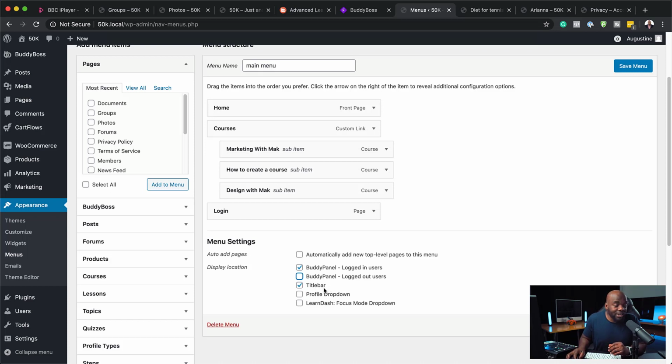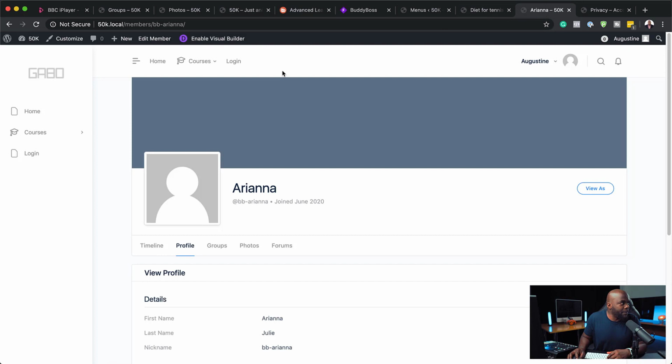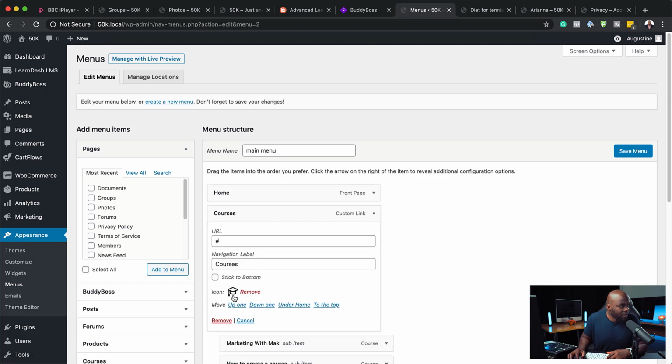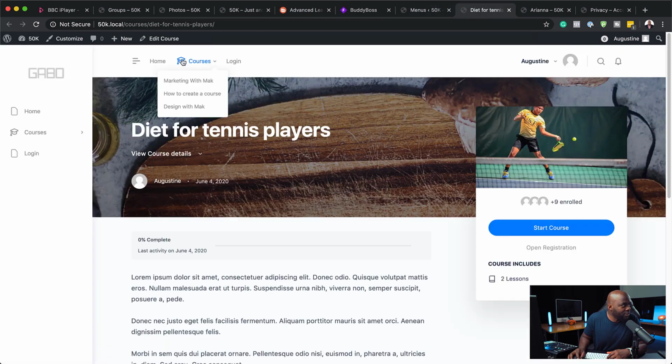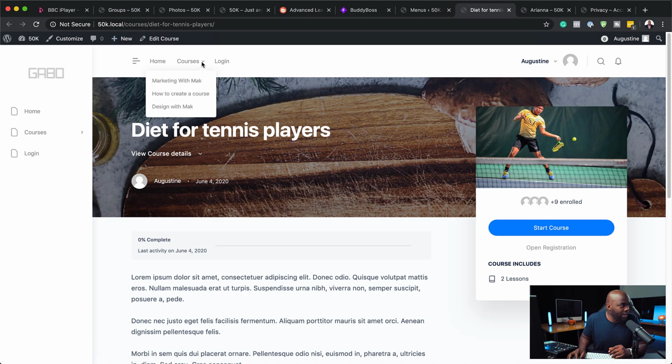And we also have the title bar here. So the title bar is, let's say you want to go in and customize this main header area here. This is where you can go in to our menu here. So you see here where you have your courses, you can go in and add your icons. You can see here we have this icon. I can remove it and then save. And then what you're going to notice here is when I come back, and you can see here we have this cap, we refresh that because now I've removed it. It's now gone. So that is where you could go in and customize it.